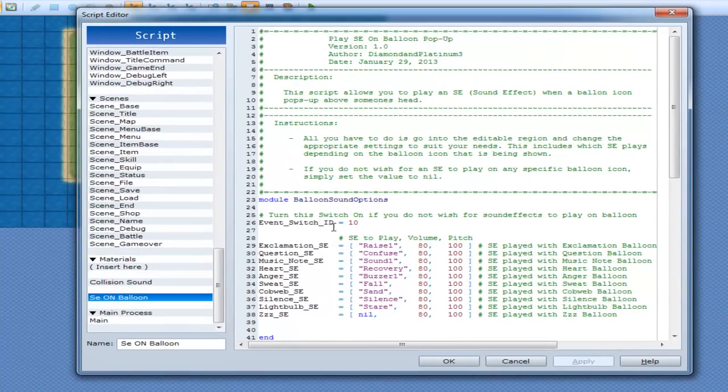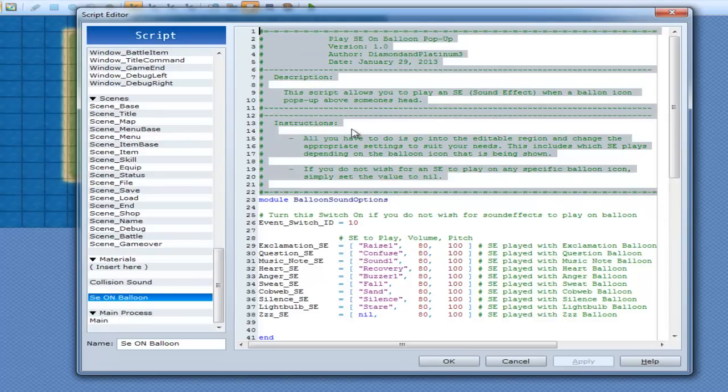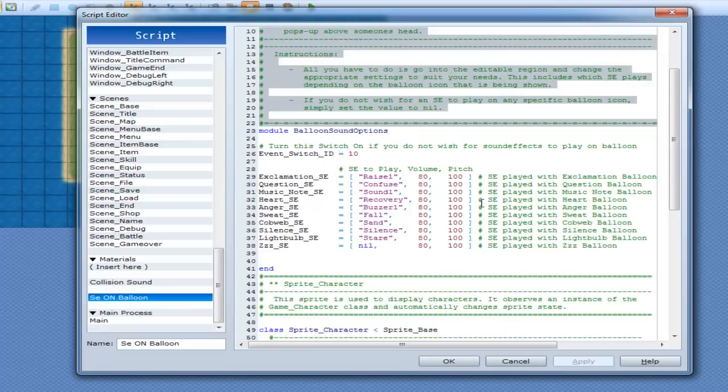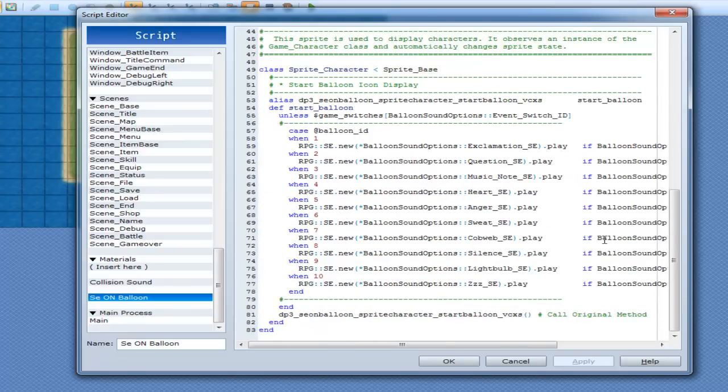Okay, now that's pretty much it for the script. All I did was copy paste my old description, instructions, and all this stuff. I will get into how to write your own at some point, but I'm pretty lazy to do it at the moment. So the script is done, it all works as intended.